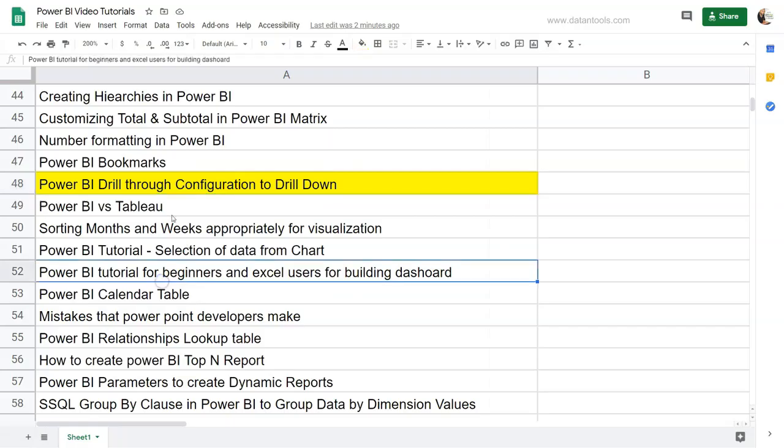Hello there and welcome to the new Power BI tutorial, where I will show you the Power BI drill-through configuration, which is helping in connecting multiple reports via the drill-through functionality. And I'll show you in just a couple of minutes how you can configure and use it with the help of some small steps, which is just a drop down within Power BI.